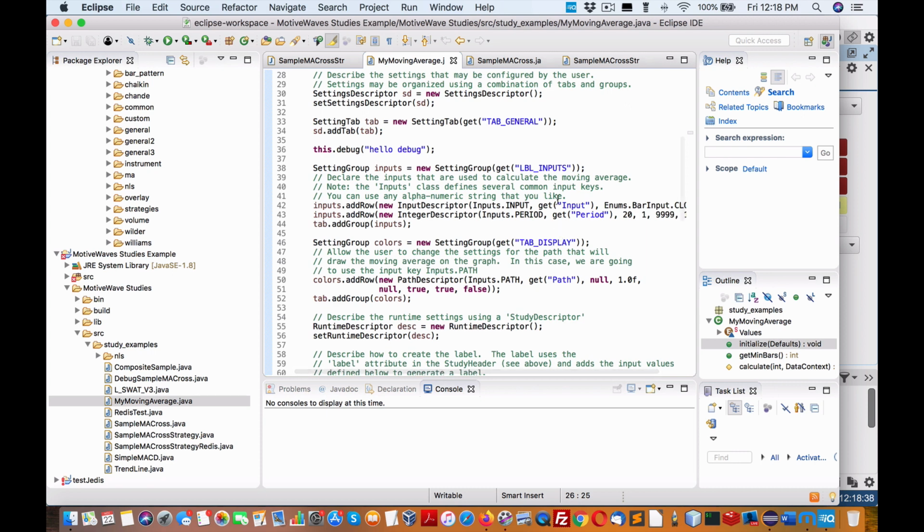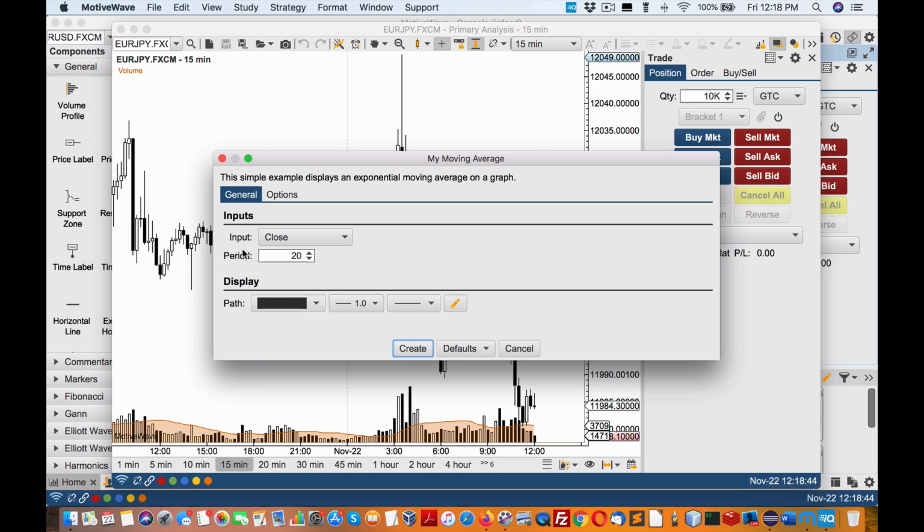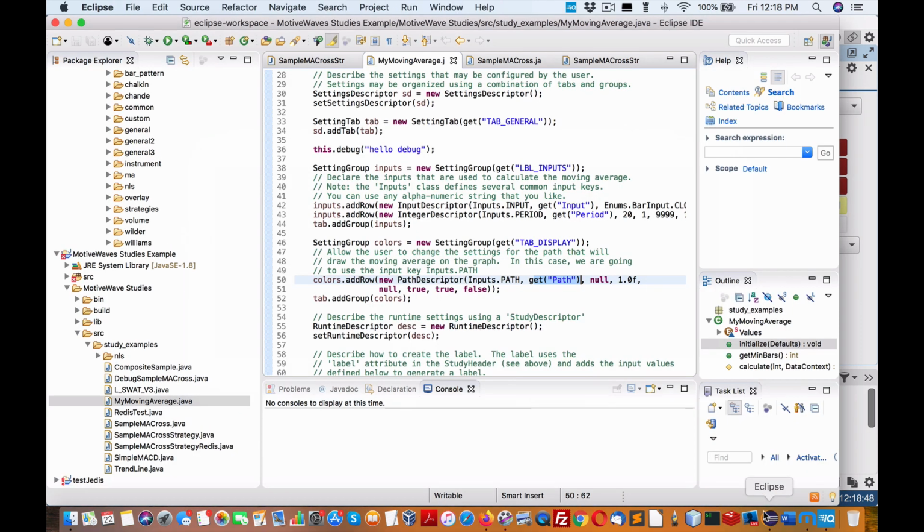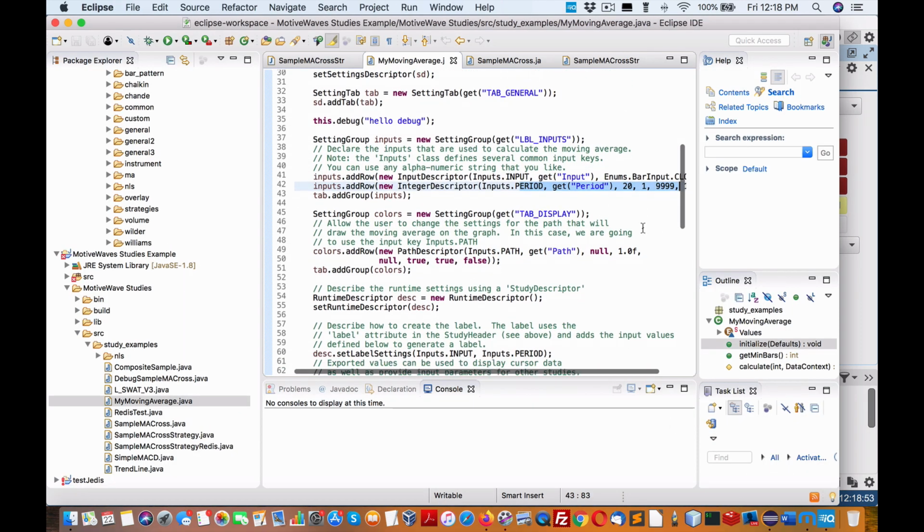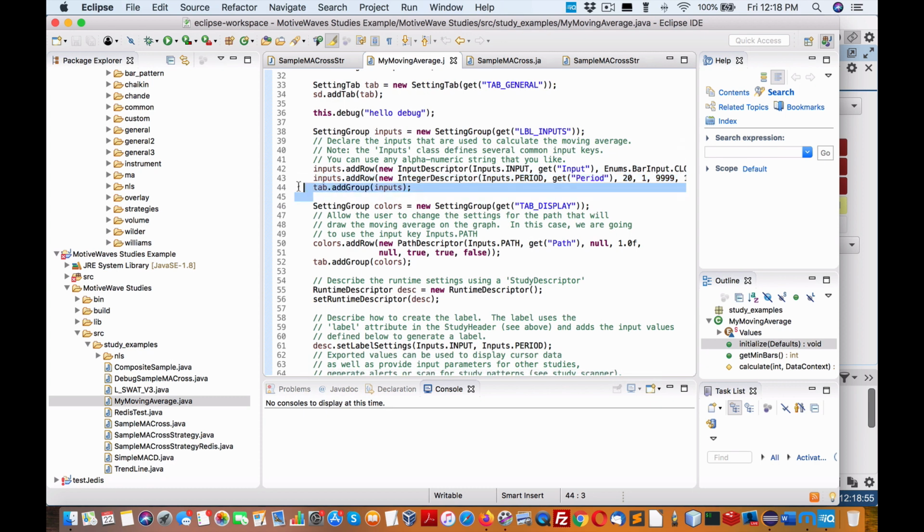So, as I said, you have input and path, and period as well, which is also defined here in the class.